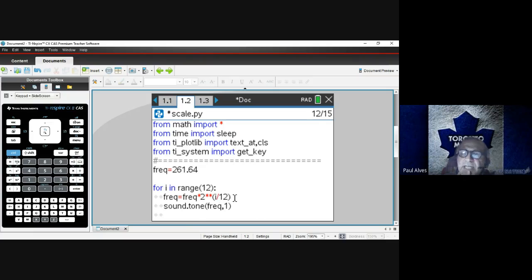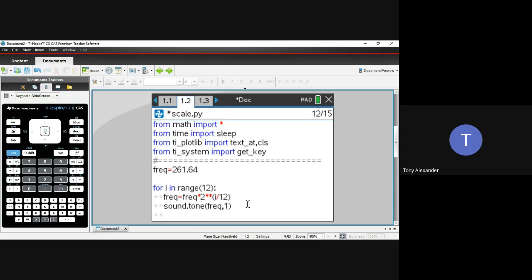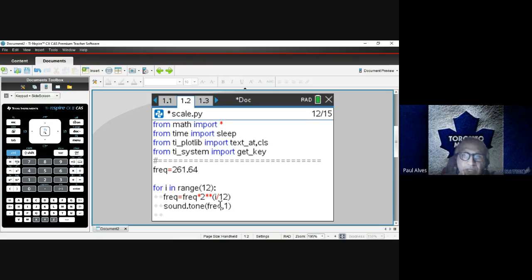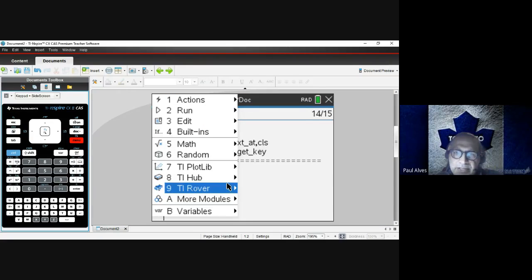So we've got 1 over 12, that made sense. 1 over 12 makes sense, but okay. Well, first of all, let's put in the sleep command and see how this runs. You get it to run your way, and let's see if we get the same sort of incrementing scale. So here we go. We do need the sleep command to just wait on the execution of that command.